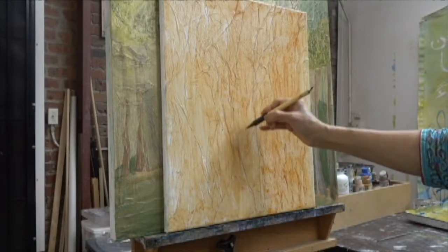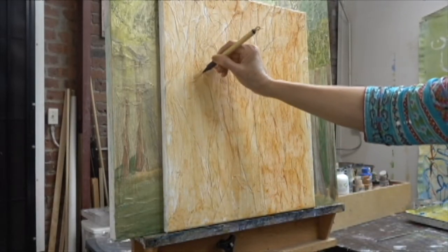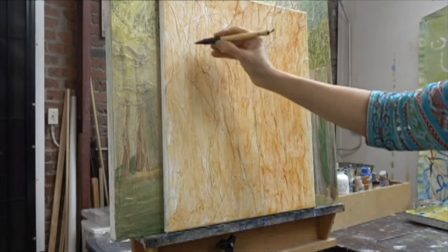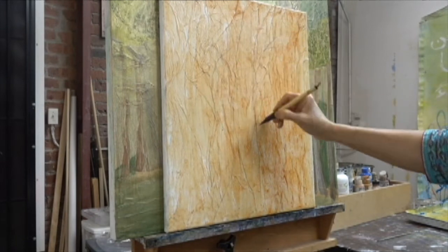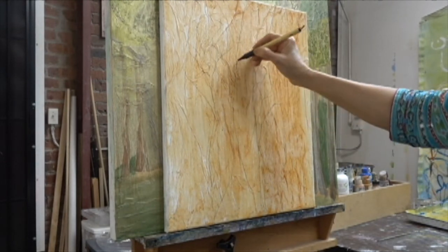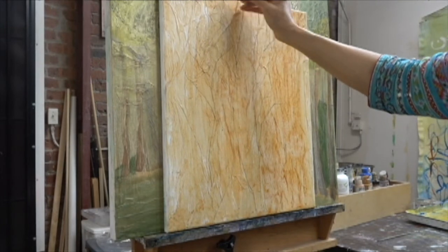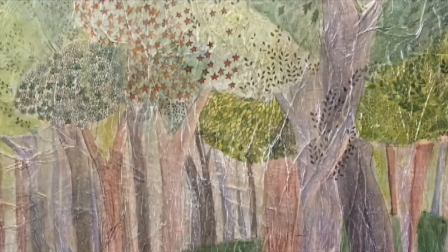I also like textures. So I glue the paper on the canvas, which gives me a surface full of textures. In this one, I'm trying to make trees. Once I put the texture, I lightly wash with a light color, and then I'm adding my composition of trees with pen and ink again, and I'll start coloring them again. And this is one of the final finished paintings from the tree series.